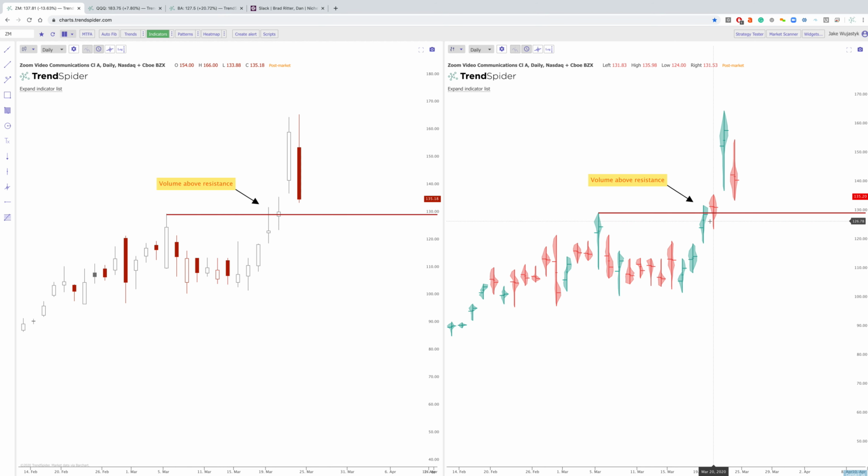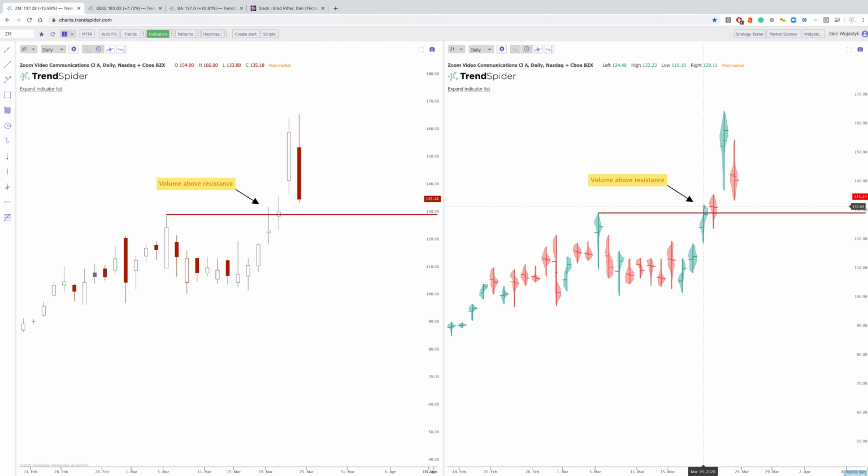And the raindrop is essentially just a volume-based candle. You've got the VWAP for the first half of the period on the left-hand side. Typically, this would be your opening price on a bar chart. And then you've got your VWAP for the second half of the period on the right-hand side, which would typically be your close on a bar chart. And then the second layer to the raindrop is the volume profile that is drawn on the left side for the first half of the period and drawn on the right side for the second half.